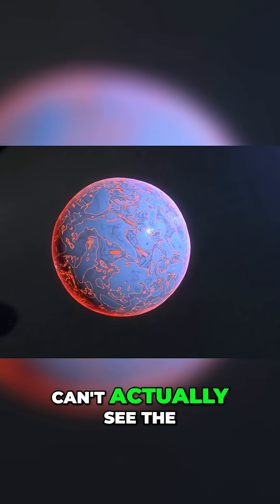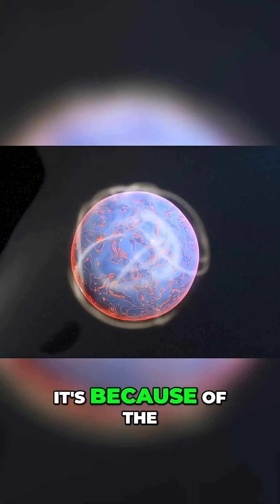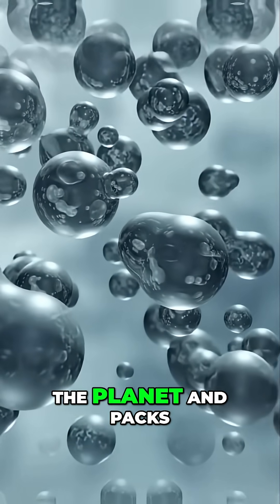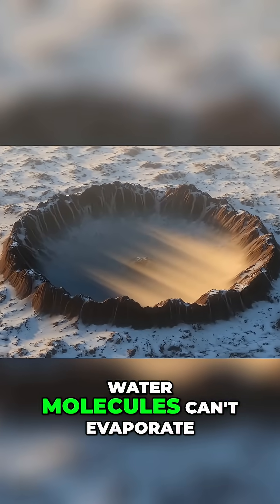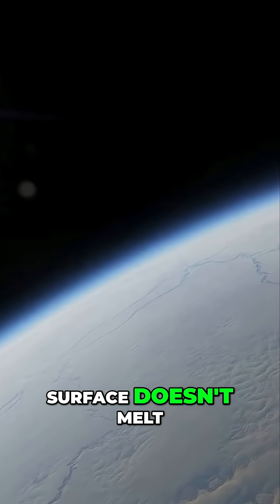You can't actually see the planet burn, since there's too much water on the planet. It's because of the strong gravitational force that pulls the water molecules to the core of the planet and packs them together incredibly densely. That way, water molecules can't evaporate, which is why the ice on the planet's surface doesn't melt.